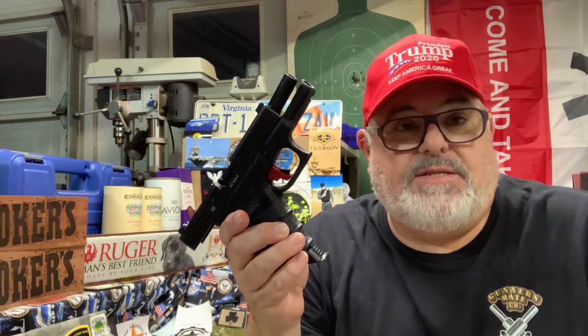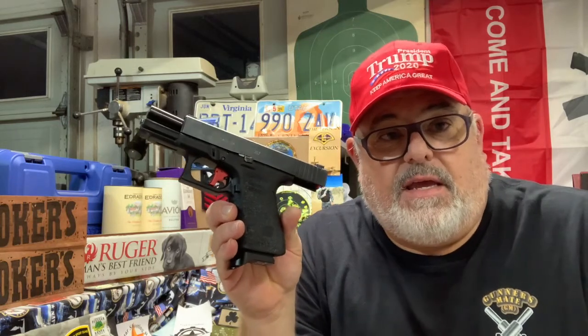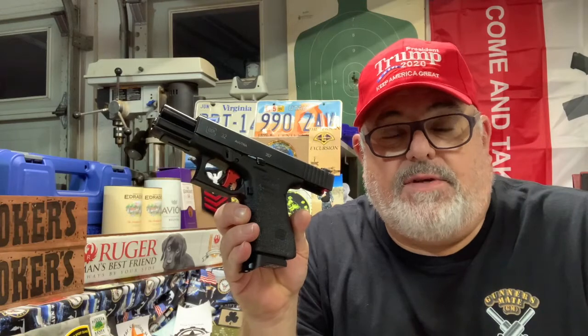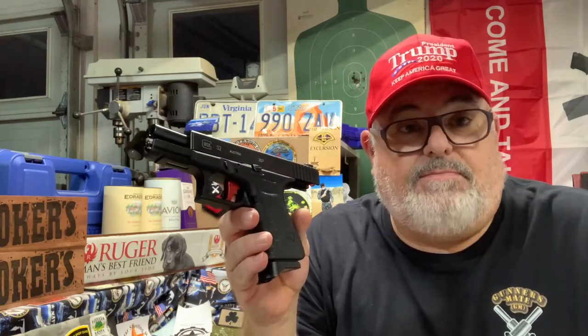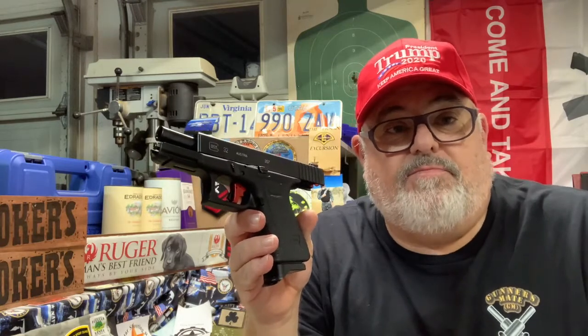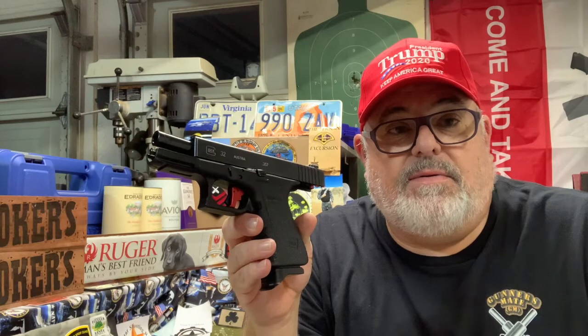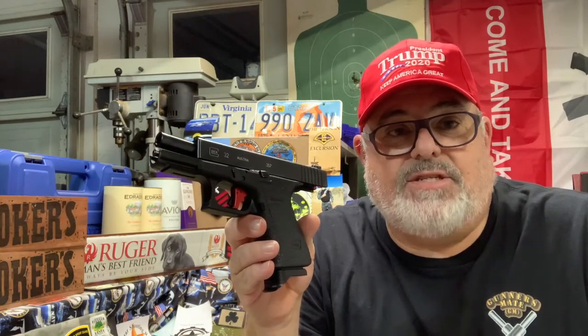One of the things that you do have to be aware of when you're dealing with the 357 SIG is it is damned loud. All right. And so if you do happen to use one as an EDC and you have to pull it out and fire it, be aware it's going to make one hell of a racket. So don't let it surprise you. That's just kind of the nature of things.